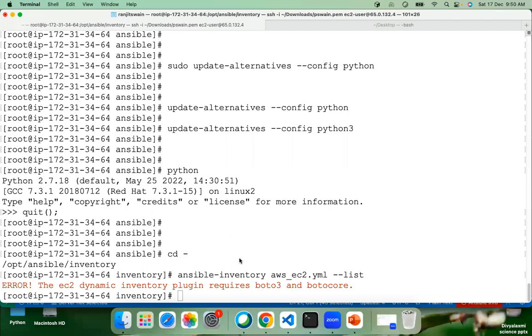Okay, now anyway, on this plugin Boto 3 and Boto, I'll have a look because it was never giving this kind of issue before. We can see Boto 3 and Boto are already there, but it is still not working. Normally it should show this one, but it is not.